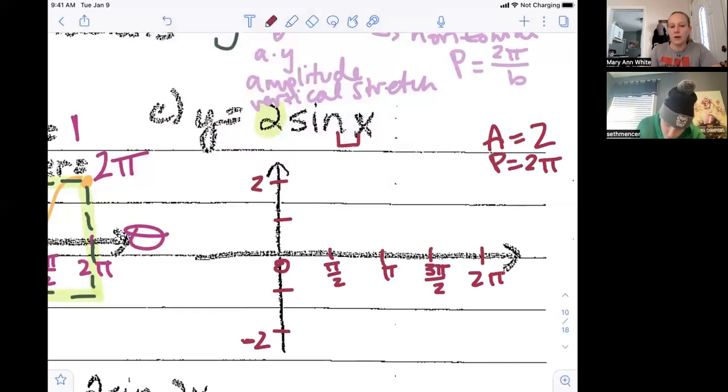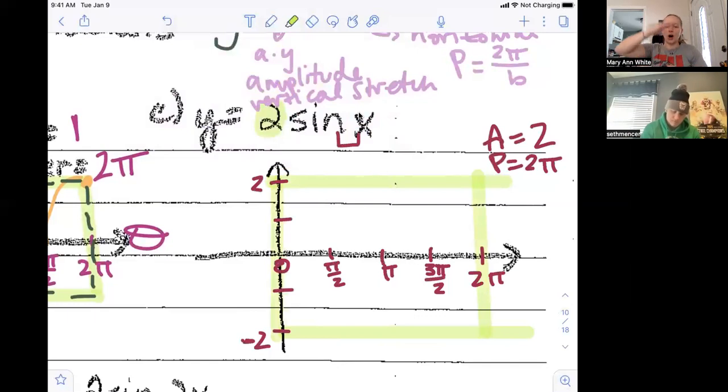And once I have that, the only other thing I'm going to do is set up my boundaries. So I know that I have to go as high as 2. So I'm going to draw a dashed line, or in this case, I'm highlighting. I'm going to go as high as 2, and I'm going to go as low as -2. And I have to do the whole sine graph between 0 and 2 pi. So I'm putting marks there. And again, this helps me know how tall my graph should go, how wide it should go, how crunched or not crunched it should be. So I do these to set a boundary to myself.